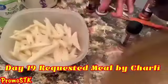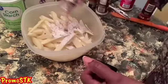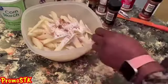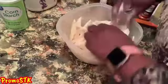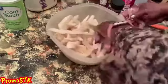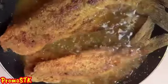All right, so we're going to go ahead and get these fries draining into a bowl. I'm going to be adding to that bowl some cornstarch. And the cornstarch, when I get ready to fry it up, is going to give it a little more consistency to kind of keep it together. I'm going to add French fry seasoning. Once I mix everything up, we're going to let it sit for about 5-10 minutes before we throw it in the grease. That fish is sounding good, y'all. And now we got those fries in that grease, frying them up.